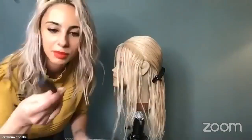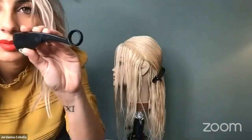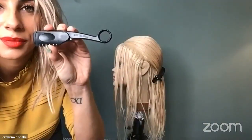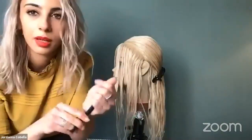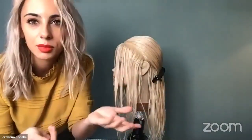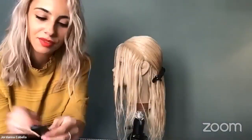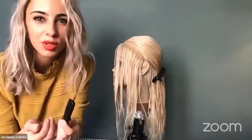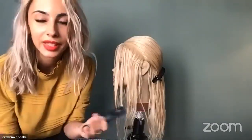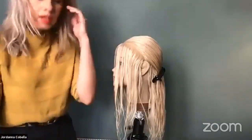So let me just double check that because it should say it on here. No, it's called the Slider. The Slider. Awesome. It's my favourite razor because you can't cut yourself however you use it. And I do work quite quickly, so it's handy that you can't cut yourself. That's reassuring. Yeah, the fact that it's got that serrated edge just gives you a little bit more control rather than using an exposed razor. The serrated edge really helps.